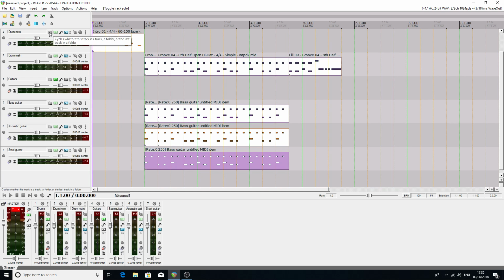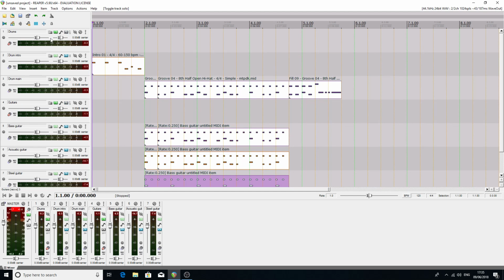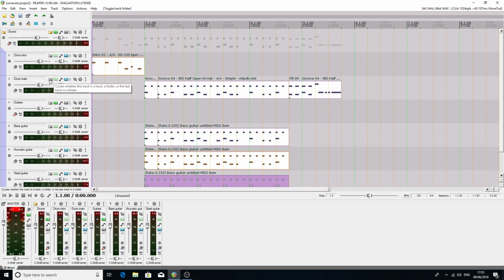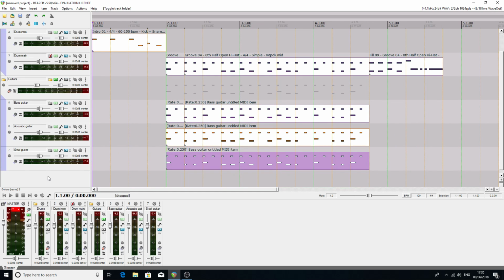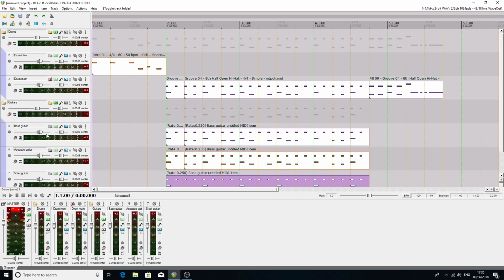It would then be sensible to make these tracks into folders. So you do that by just clicking this icon here. Except I'll do it on the drums track. So if I click there, that has now put all these tracks into a folder called drums. But I don't want them all in there because I want the guitars separate. So you can then click the icon on the bottom one to make it the last one in the folder. So that tells it this track is the last one in the folder called drums. So what I'll now do is make that a folder which contains the guitars. So this is organising your project nicely into folders. So your drums are in one folder and your guitars in another.